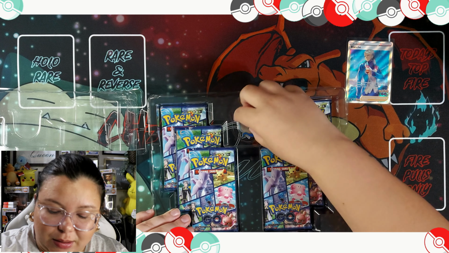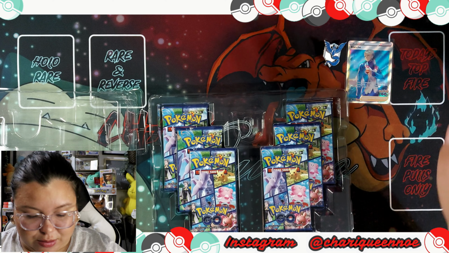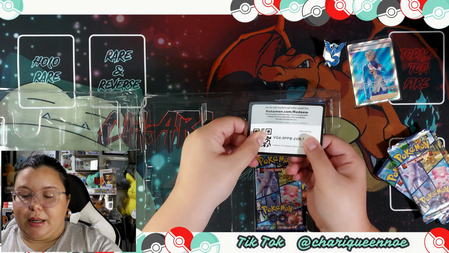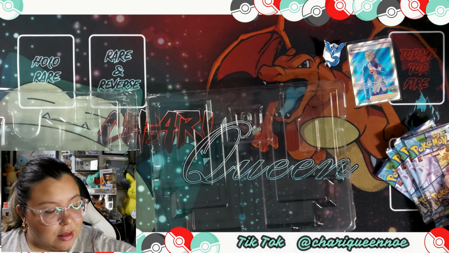And then it comes with a lovely pin. It's not movable. It's more of a badge of honor, y'all. And we're gonna keep that right there for some good luck. Comes with 6 Pokemon Go packs. There's the code card. Enjoy. And let's see if we get anything.